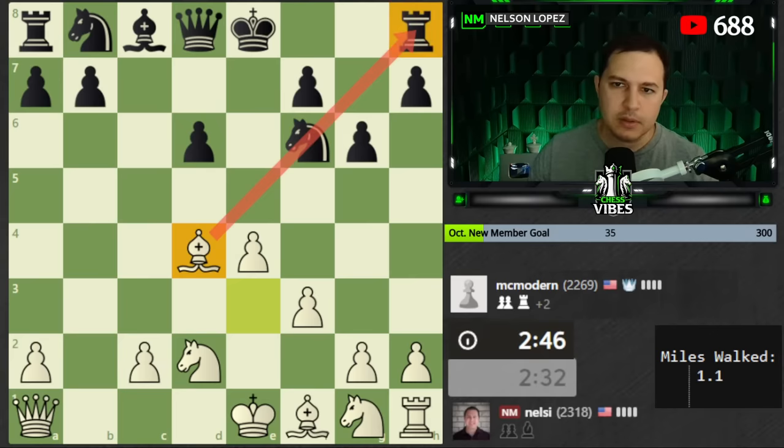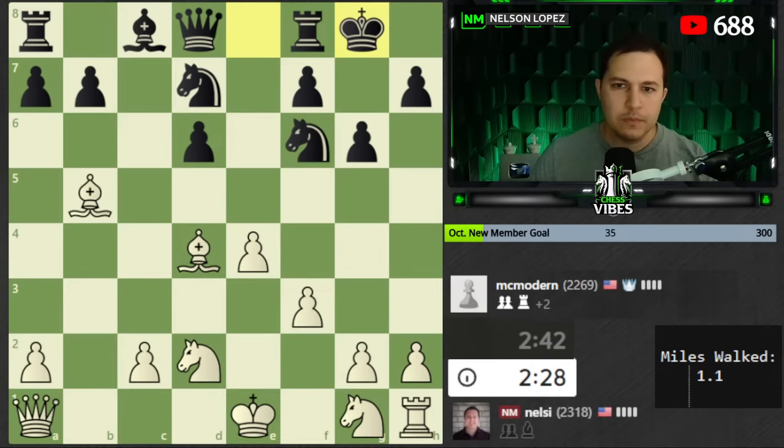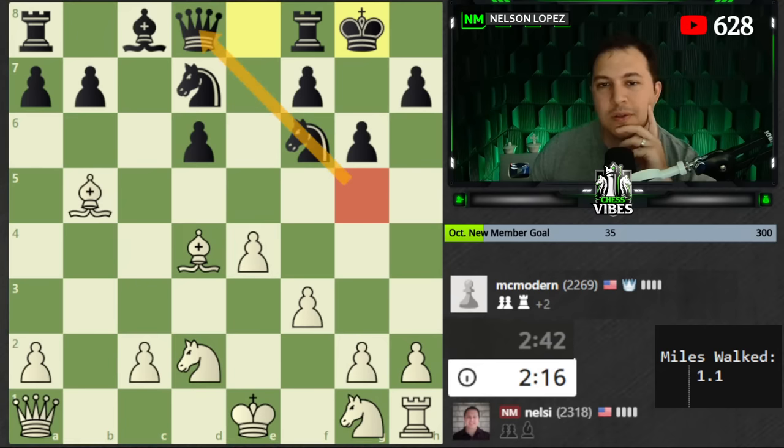I think we got him. Yeah, because we have bishop b5. The knight's out of the game. Black has no way to defend this. We're going to win this game. Oh, what? I should have went the other way. What am I doing again? He chose the wrong one.